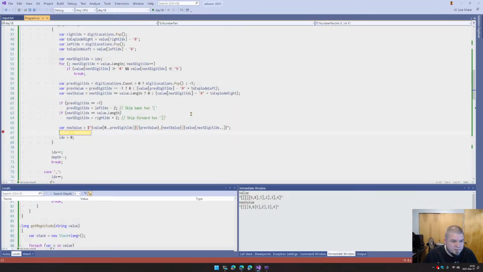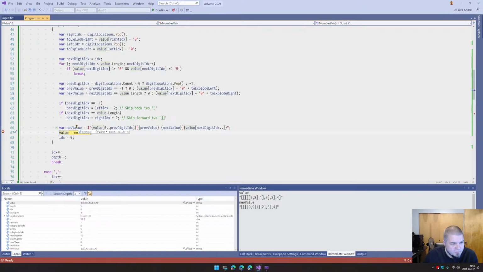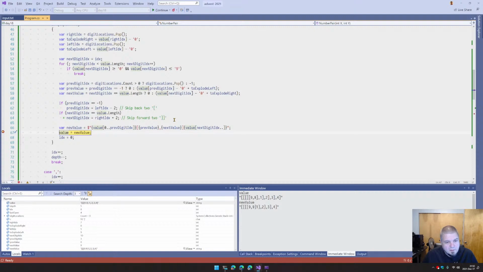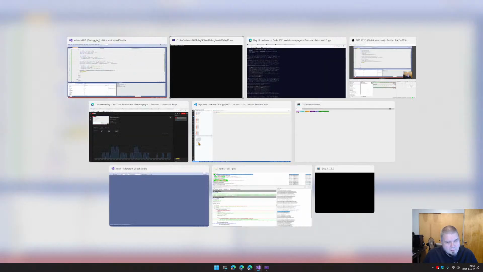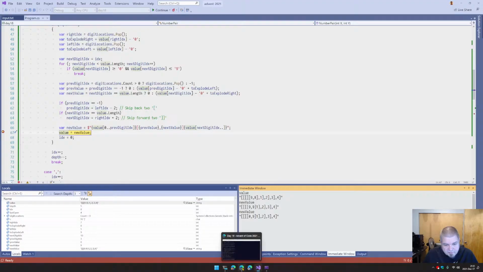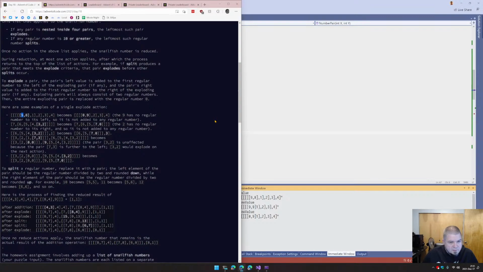Yeah, I didn't want to run the whole thing. I just wanted to debug it. So there's our new value, 0, 9. We're missing a comma. New value. We're missing a comma. But is that correct?